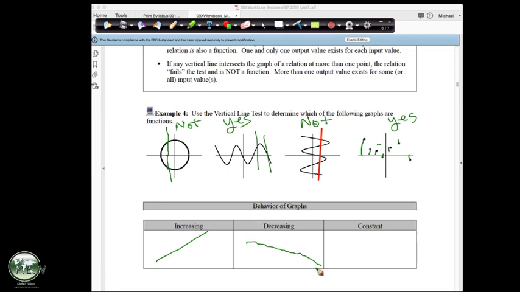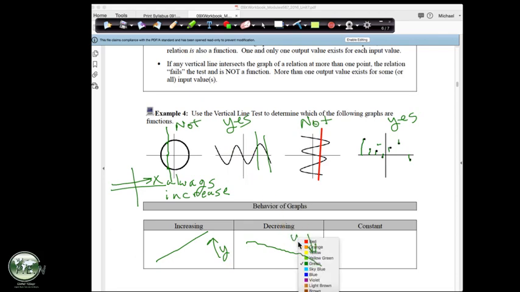Which of the values always increases on a graph when we go left to right? X is always going to be increasing. So when we're talking about increasing, decreasing, we're making it in reference to the y value. So what's going up? What is it that's increasing? It's the y that's increasing. X is always going to be increasing because we're left to right, it increases. What's decreasing here? The y value. Change colors, why not? The y value is what decreases.